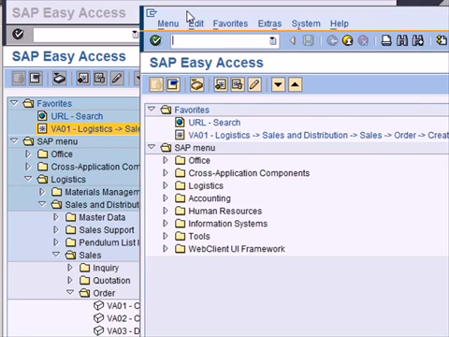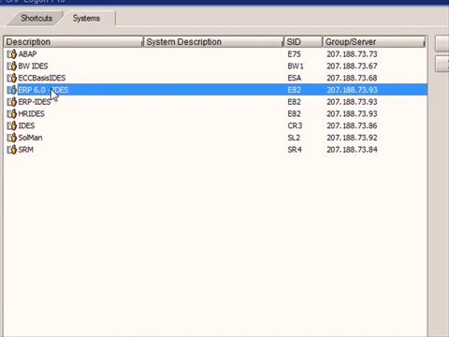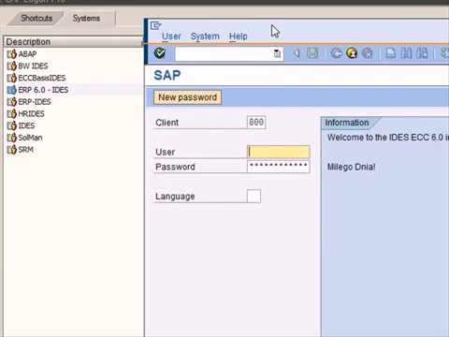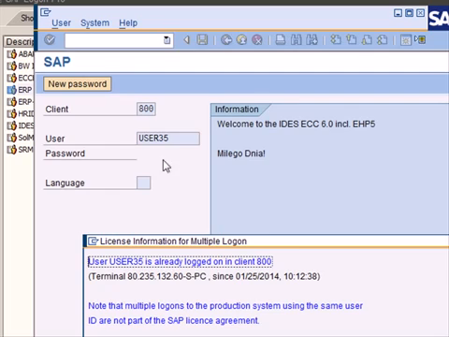The other way is to go back and log in again while you initially logged in already. SAP will give you a warning. So let's see what happens. So I now try to log in when I've already logged in.